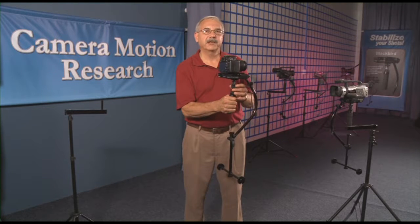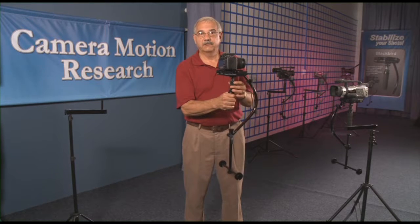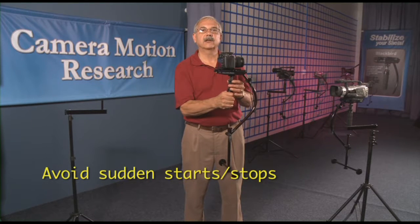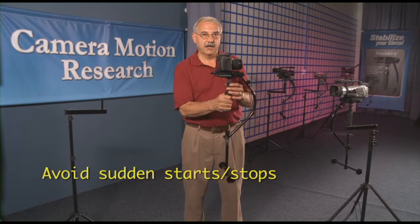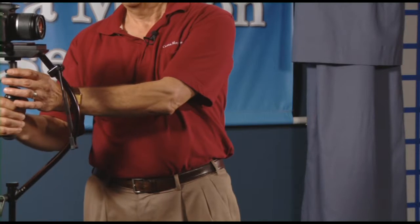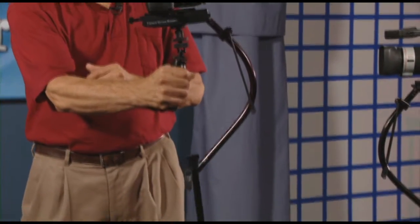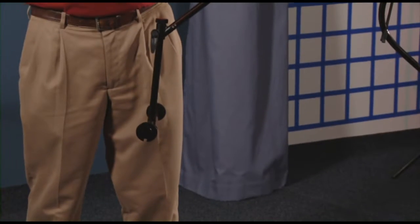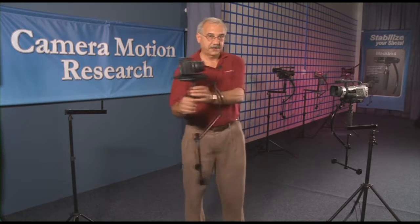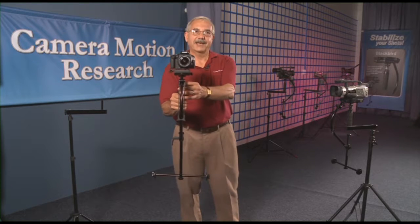Here's some more pretty basic information about moving around with your BlackBird. First of all, you want to avoid any sudden starts or stops. Those are the worst thing you can do. The example I can give you is if you take a look at what's happening here as I do that, you see the BlackBird has started to pendulum. So that was caused by that sudden acceleration and or the sudden stop. So you need to make those movements a little smoother, more stealthy, move like a cat, whatever you want to call it.